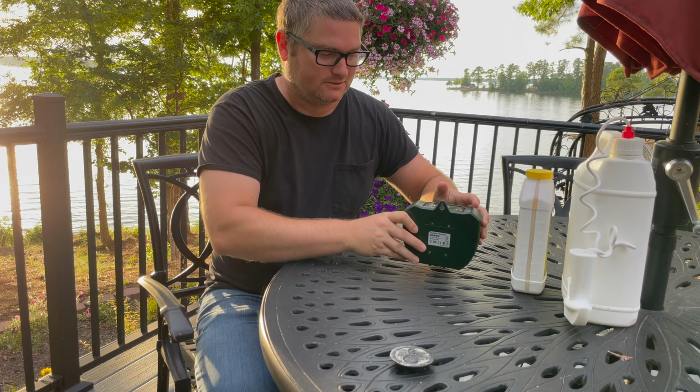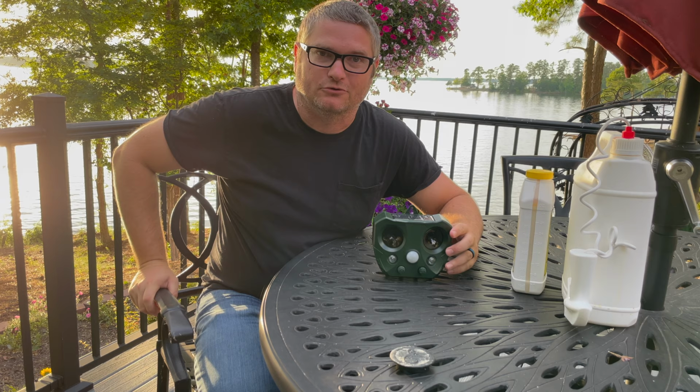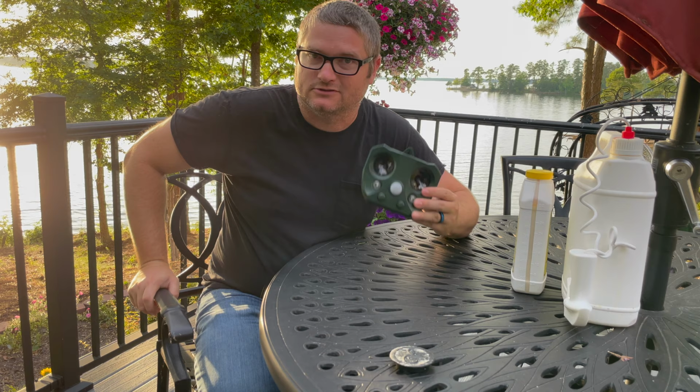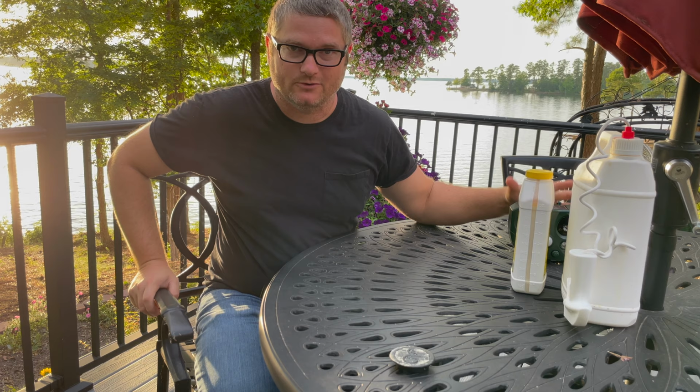I haven't had it long enough to really pay attention, except my neighbor has several owl looking things, different types, that do this kind of thing. And deer just got into his yard either a night or two ago and ate all of his tomatoes, everything down to the ground. So evidently they might get used to these, ignore them or what have you. So I'll put it out anyway, either way. It's solar powered, so you don't have to charge it.